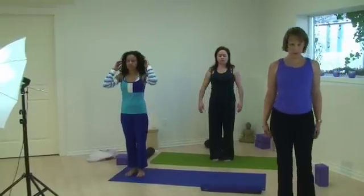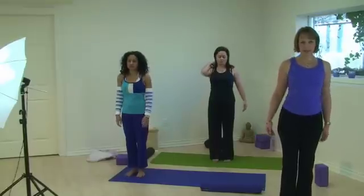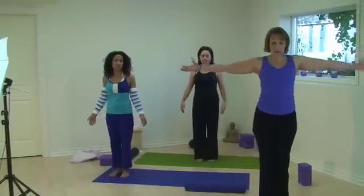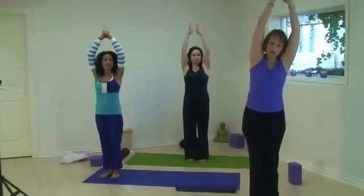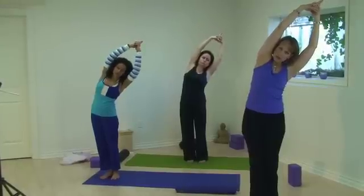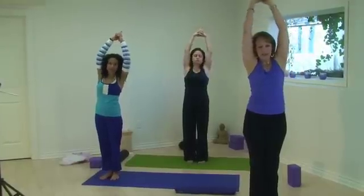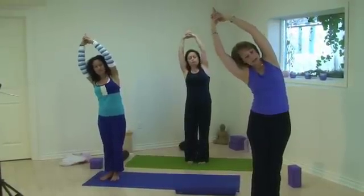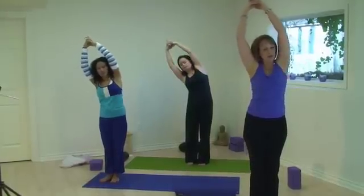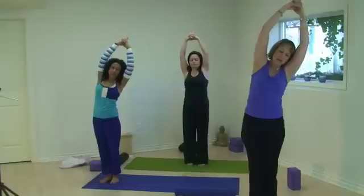Okay. And slowly lower down. Great, and maybe just roll those shoulders a little bit. Good. And then we're going to bring the arms overhead. And from here, we're just going to do a little side bend. So let's make it moving. So we'll inhale, center. We'll exhale, side bend. Breathing in center and breathing out, side bending.